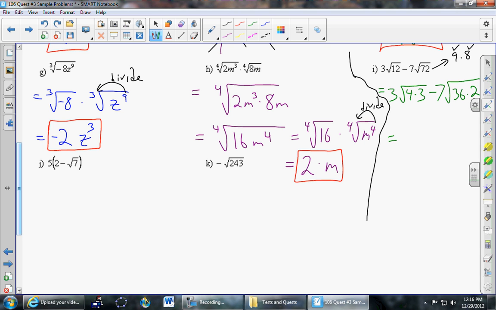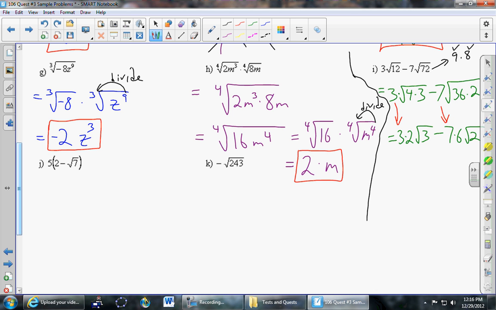Okay, the 4 comes outside. Square root of 4 is a 2. Root 3 stays there. Notice I copied the 3 straight down here. Minus 7, that one gets copied. What comes outside, 36 becomes 6. Square root of 2 is copied. Notice I've also put some multiplication signs in there.